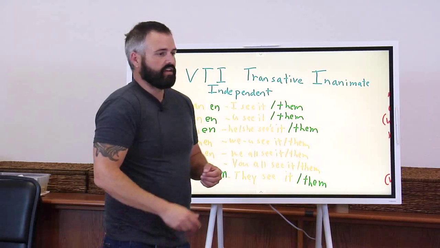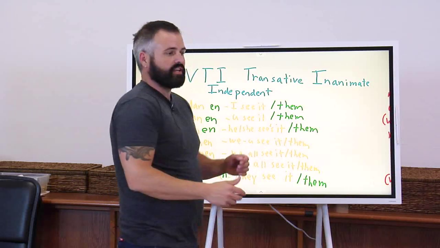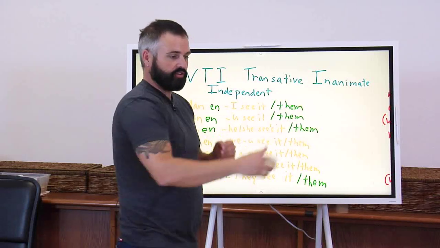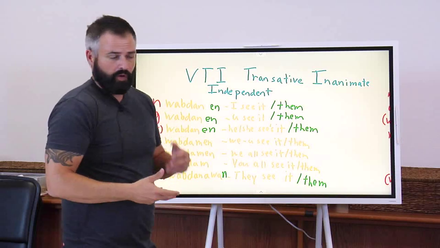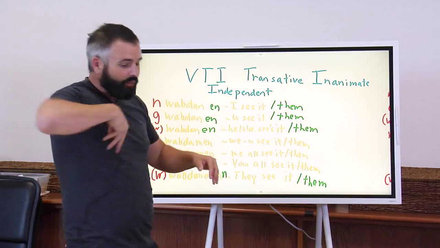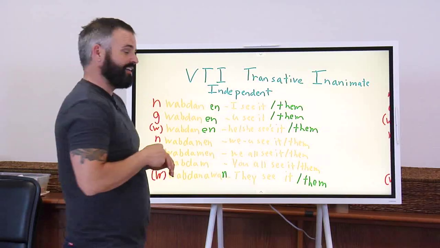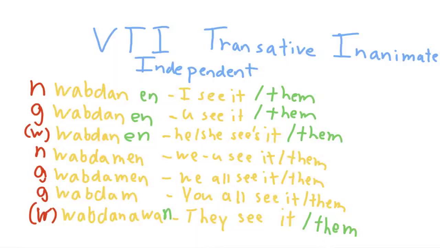So like if I said, you know, we're going to the store, if I use this form, I'd be excluding the person I'm talking to, versus we all are going to the store. So it's a little more direct in Potawatomi. In English, if we said that, you might go, oh, we're going to the store? No, no, no. We're going to the store. You're not coming, you know. So it's a little more direct and even a little more polite, I think. So again, nawabdamen, we but not you see it or them.